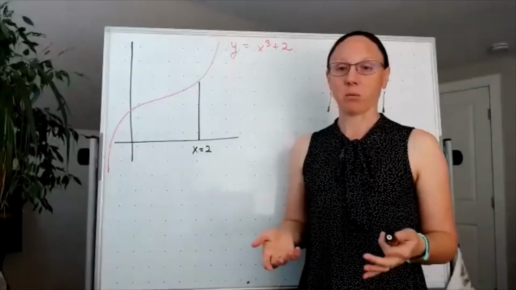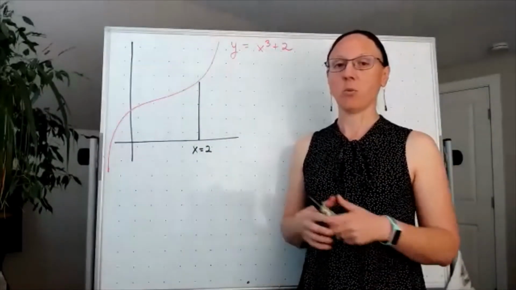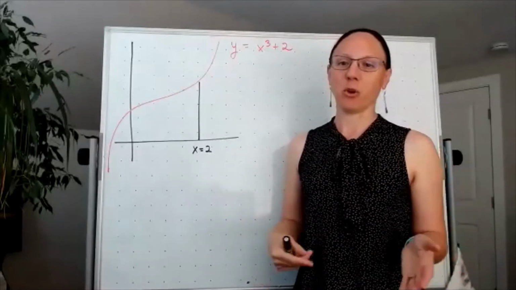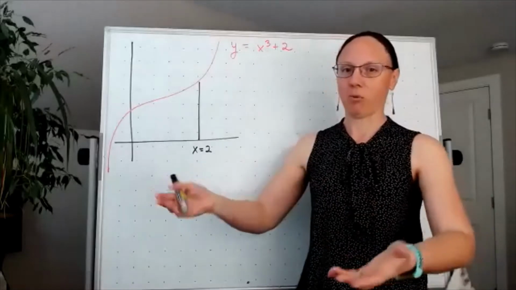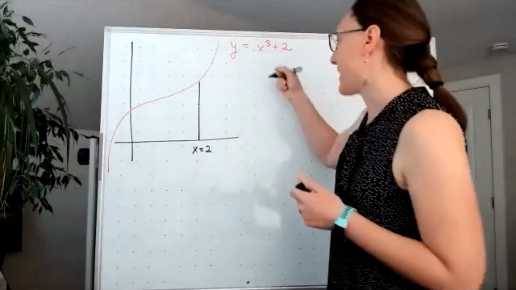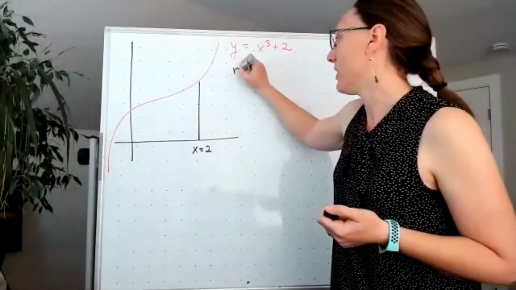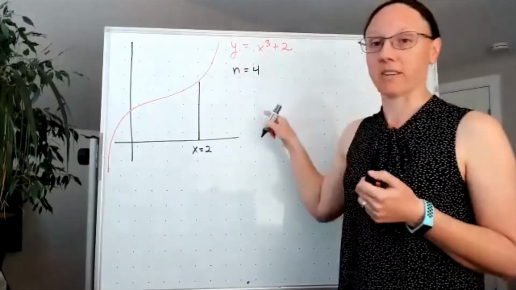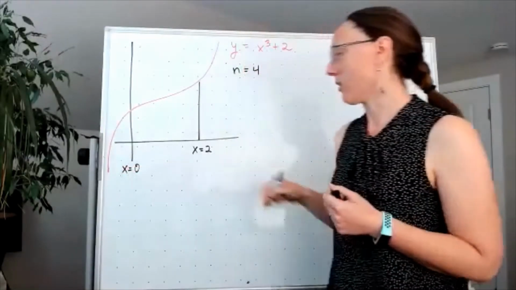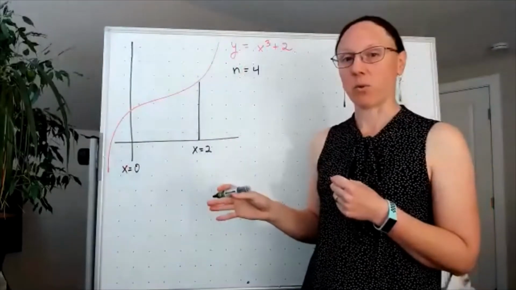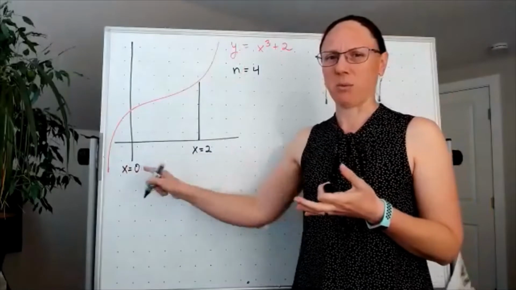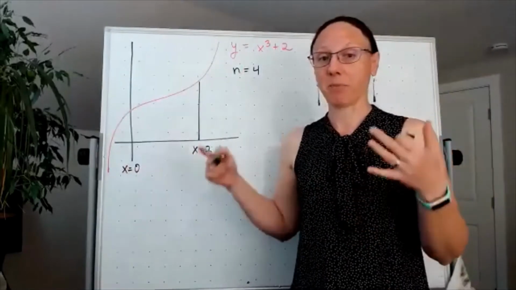So one of the ways that mathematicians came up with is, well, we can estimate that area by using a shape that we do know how to find really well. How about rectangles? So if I come in here and I said that I wanted to cut this into 4 rectangles. So right now my width is from 0 to 2. And if I slice that into 4 pieces, we can probably do that math in our heads and say, oh, well, that's going to be 2 divided by 4. They're each going to be a half.